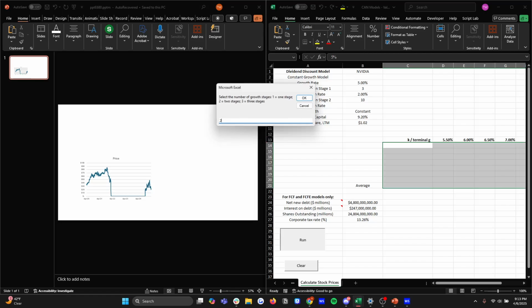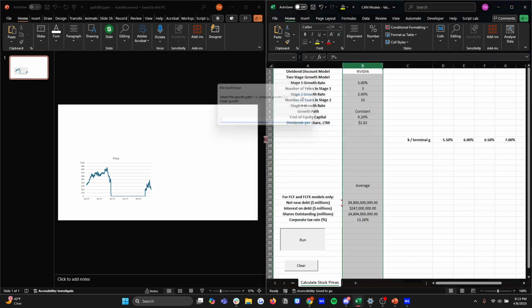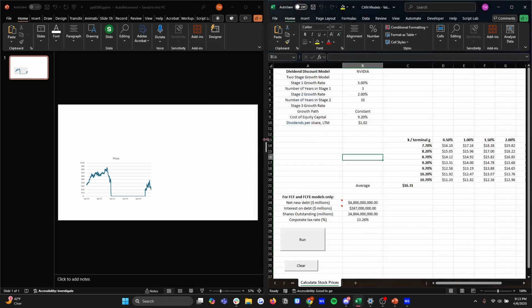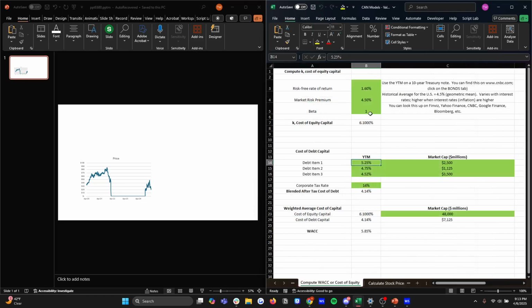We're going to do two stage, and we're going to do constant growth. And we'll read them from that. So it's obviously a lot lower, but these are kind of VS inputs, obviously not NVIDIA's actual inputs. But you would do the same thing, but that's just how you use the model. All right, the other thing is, you don't need to use this.